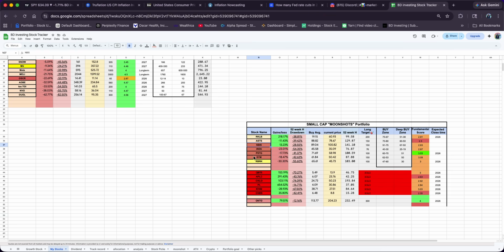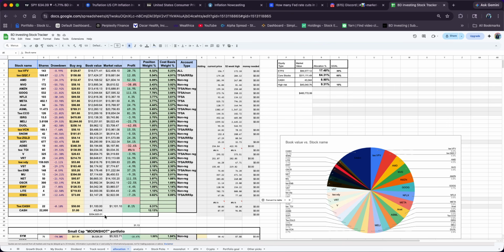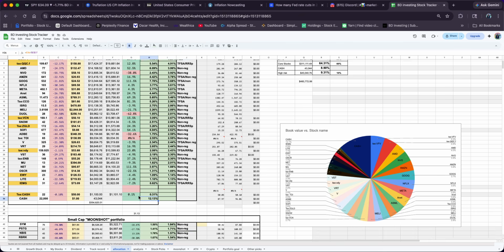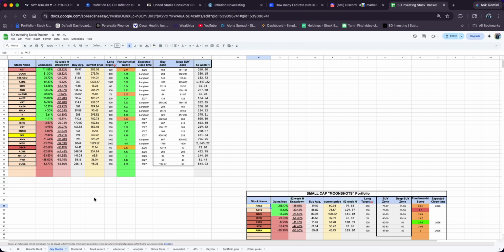But I still like Nebius, I still like ASTS and Rocket Lab because of the SpaceX IPO. So we'll see what happens. But I suggest you all start de-risking and raising your cash position. I would say don't raise it more than 30%. Mine is 12%. I might be raising it to 20%, but don't raise it more than 30% because anything can happen in this market. If you have a cash position of 75, 85%, I suggest you start buying stocks, especially stocks like Google, Amazon, Meta, the ETFs, and stocks that are trending higher for us.